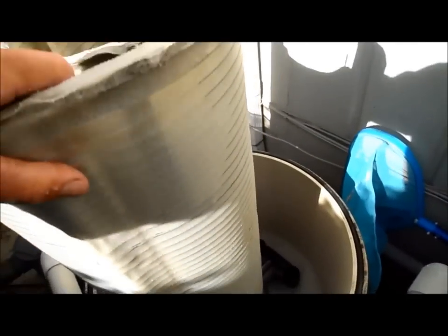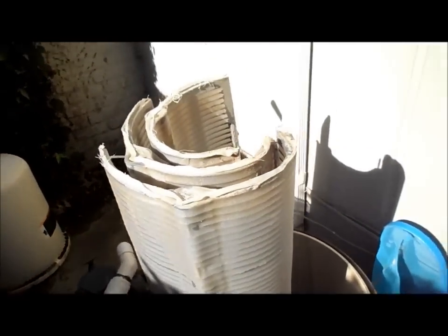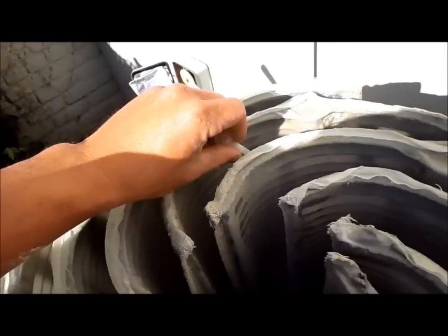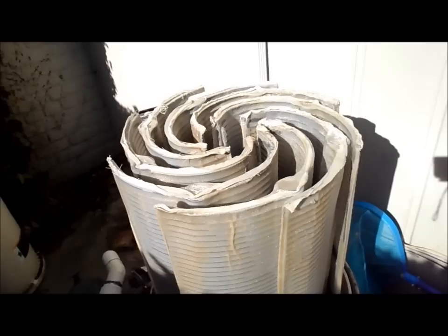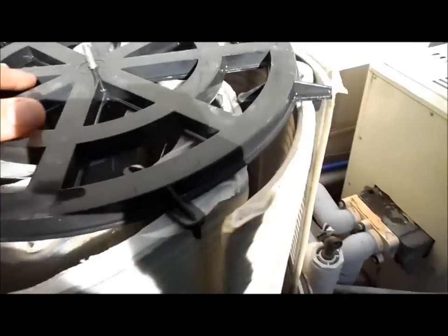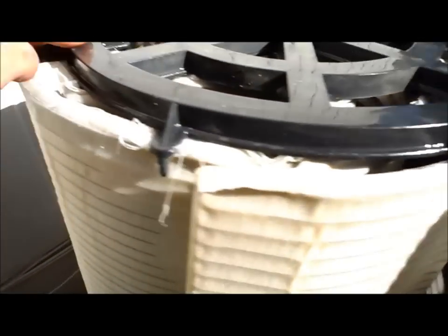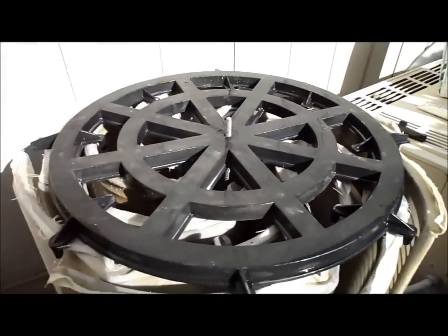And we're basically just building the same pattern that we had when we took it out. Something like that. And before I put the manifold on, I'll put that air bleeder back on there, and attach it. There we go. Okay, so all 8 grids are back in. Now I'll get the manifold back on top. And you can see that this is flat on all the grids, holding them in really good. And you know you got it on correctly at that point.